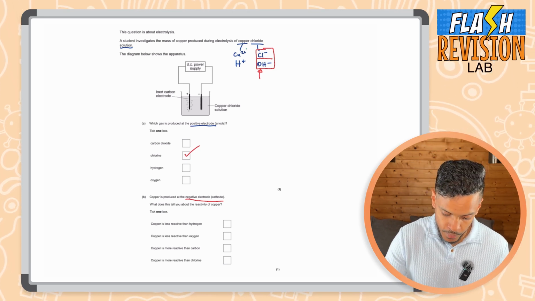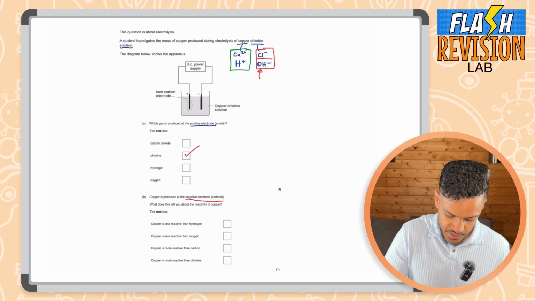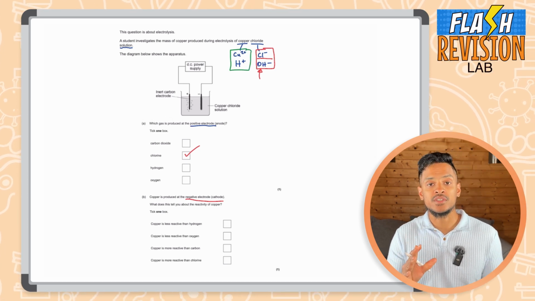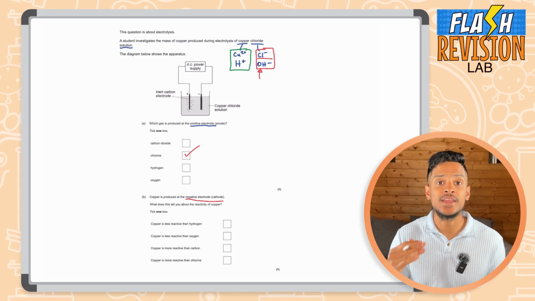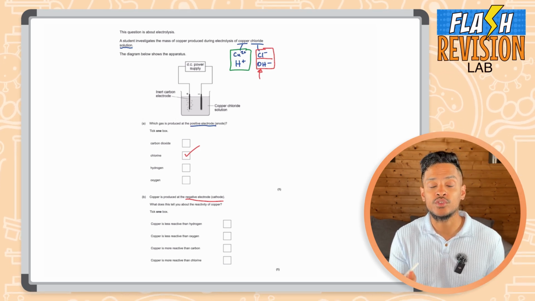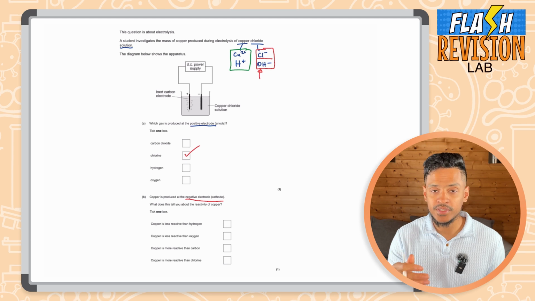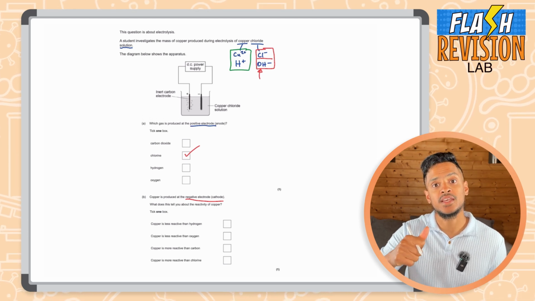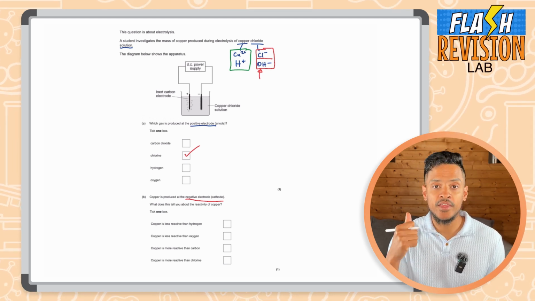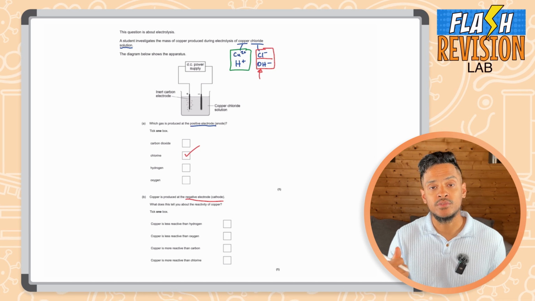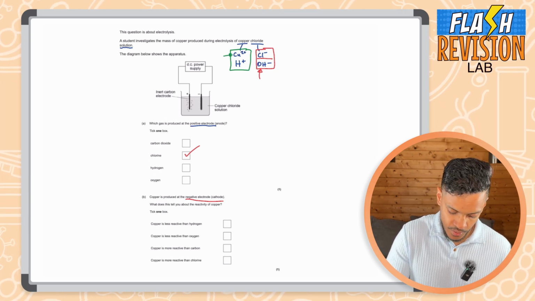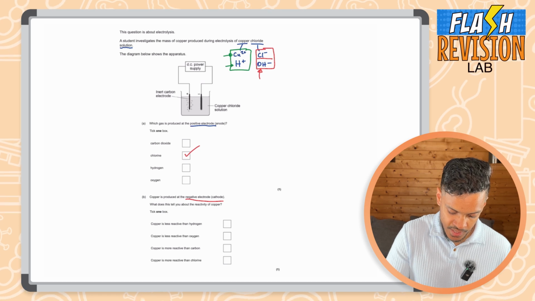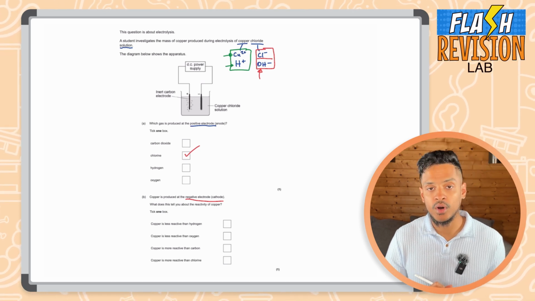So for the positive ions, there's another set of rules that you use, which is all to do with reactivity. And the rule is the less reactive metal will always go to the cathode. So you're always going to have H+ because it's a solution. And the other ion is going to be the metal which is in your electrolyte. So the question that we need to answer here is which one is less reactive, copper or hydrogen?